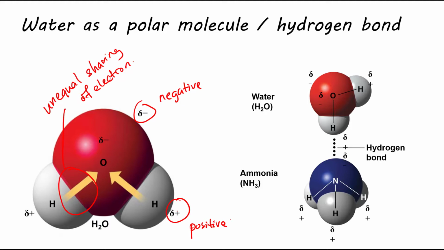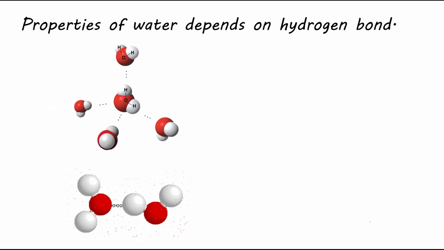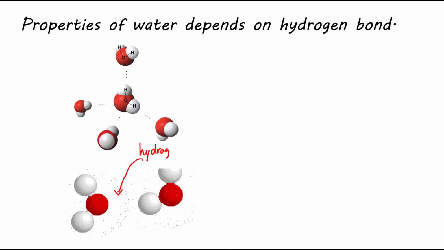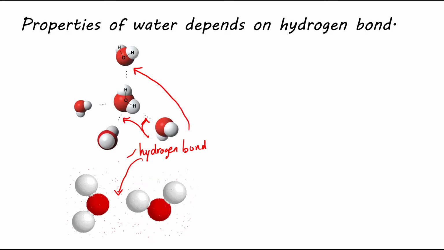Because of the polarity of water, with hydrogen atoms covalently bonded to the electronegative oxygen, water can form a hydrogen bond with another polar molecule, such as ammonia or another water molecule. As you can see in this picture, water molecules can easily form hydrogen bonds with the adjacent water molecules. At any instance, water is always having a hydrogen bond to its neighboring molecules.